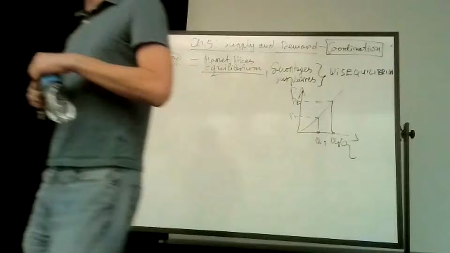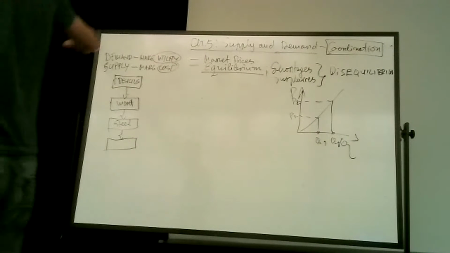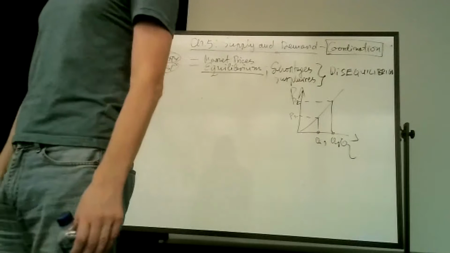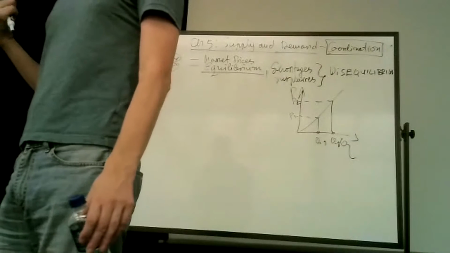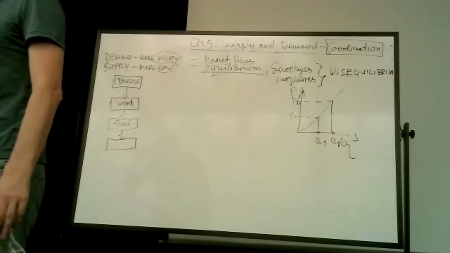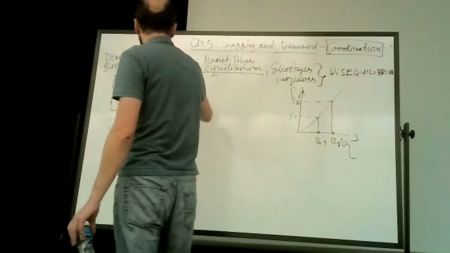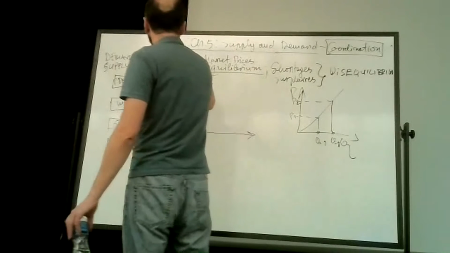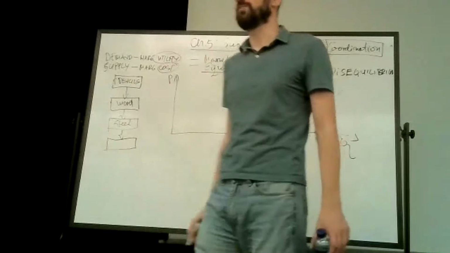Okay, so now let's go a step further. Now let's try and understand how supply and demand interact to create a market price. So thus far we took the market price as something that exists somehow miraculously. The price increases and decreases. Now let's try and understand how supply and demand interact and how they work together to determine market prices.